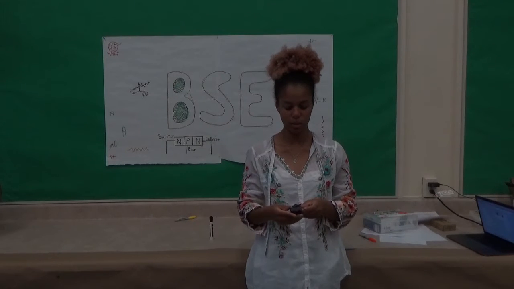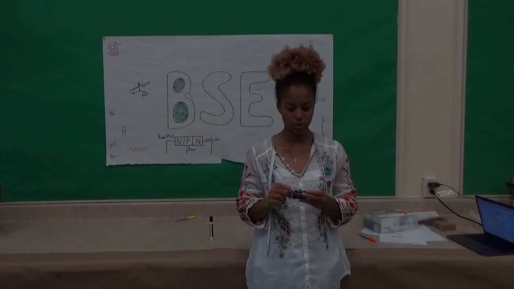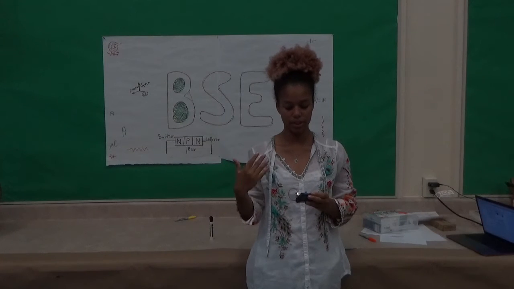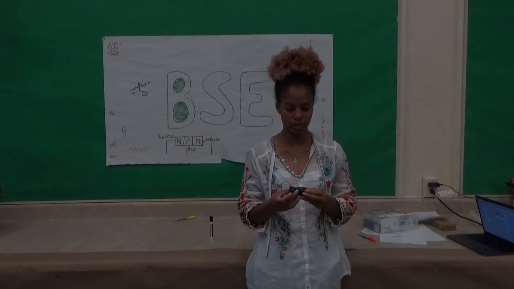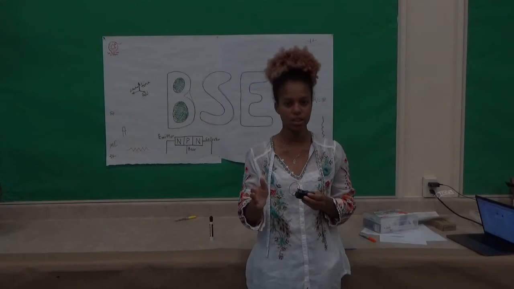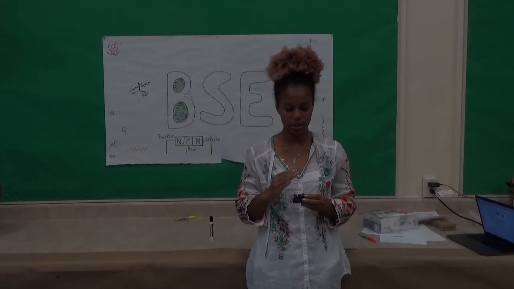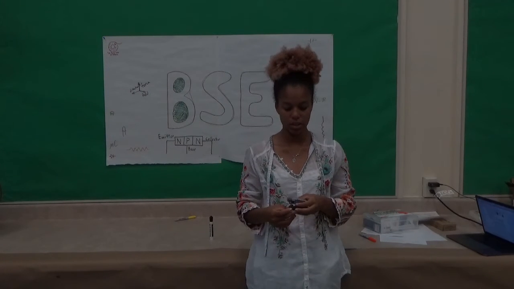Alrighty, and the components. So here we have a couple of resistors, and resistors basically just control the amount of current that gets through. The reason for this is because the LEDs can only handle so much current, so the resistors are there to manage that. And then there are the Zener diodes, which only allow current to go in one direction, and that's the diode part of it. And then the Zener part of it is that it also can allow a reverse current. And because it can only go in one direction, it's polarized.